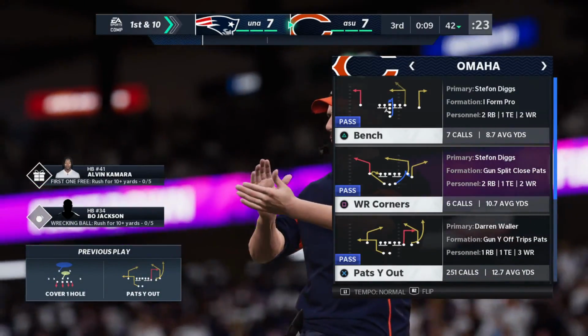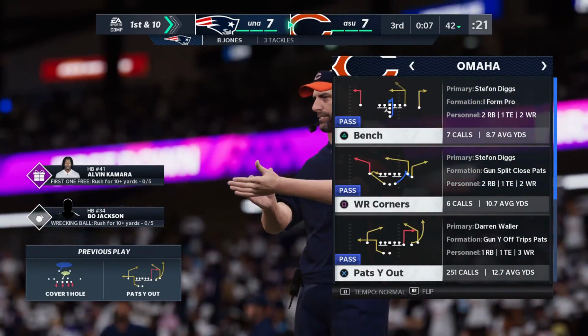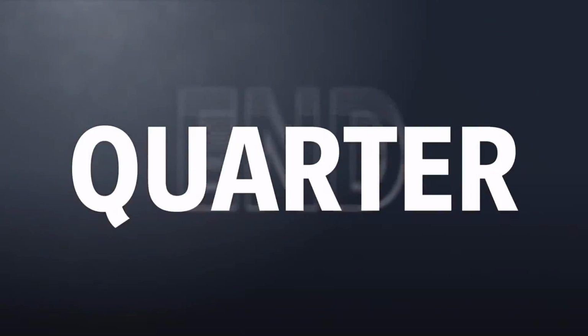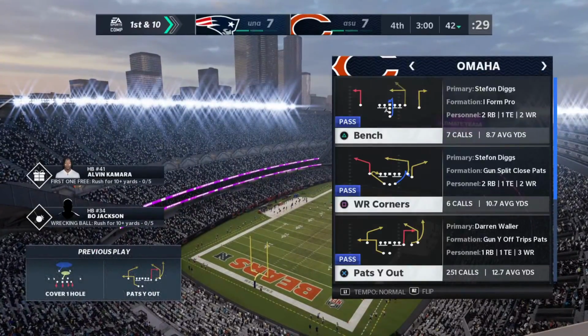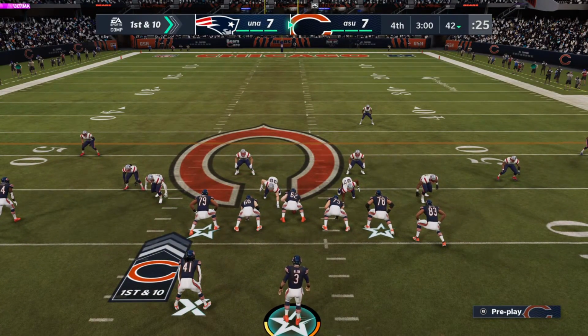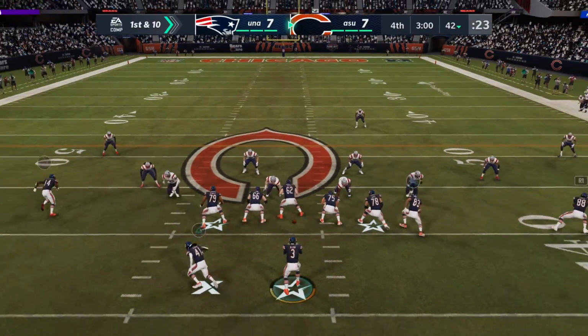A good pickup, 17 yards and a Bear first down. 1st and 10 at the 42-yard line. And that is going to do it for this third quarter of action. You are watching Madden Ultimate Team on EA Sports.